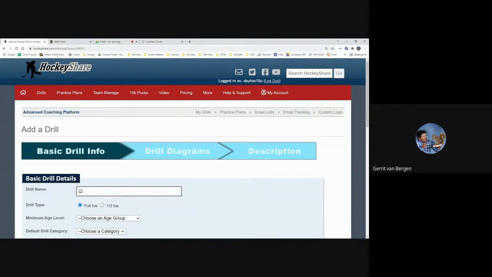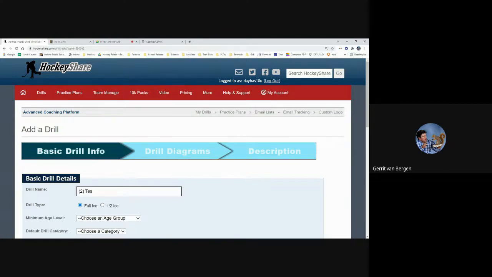So we always do it whenever we start a drill. We always put in how many nets are required. That helps us make sure we have enough goalies. We have to do a 2 or a 1 in parentheses. So if you see a drill of mine, almost all of them will have the parentheses before. And that really helps as far as counting nets, keeping track of goalies when you're doing stations or group work.